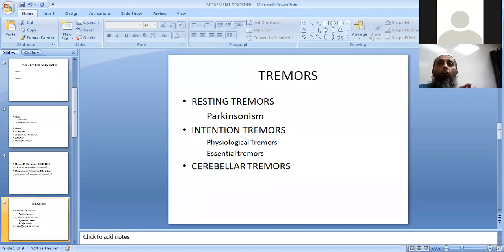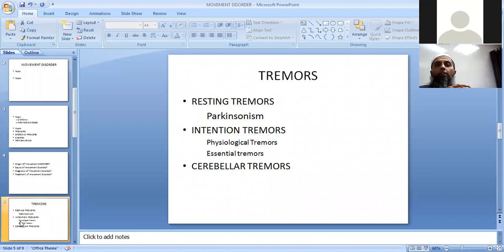But basically all elderly do not tremble, and this is because they have essential tremors. So essential tremors are like a disorder that will affect your life, and they can be seen in different parts of the body. They will be seen in the hand, the tongue, the head, the legs, depending upon which area is more involved. And these essential tremors are normally seen in elderly, around 60 or 70, but they may be genetic in origin, and those who have a genetic origin will have these tremors at a younger age.